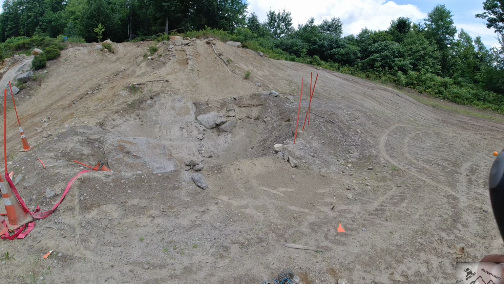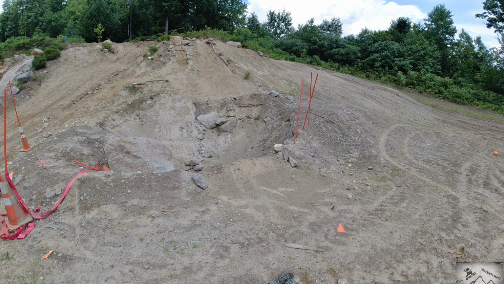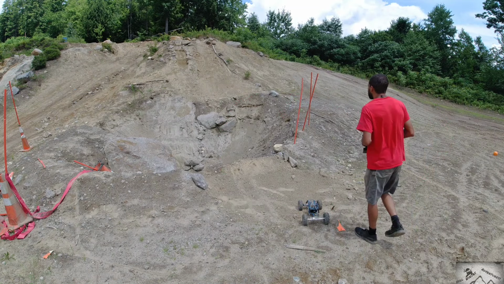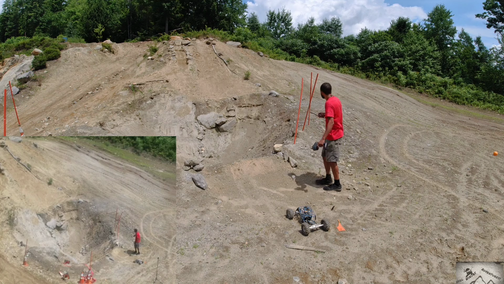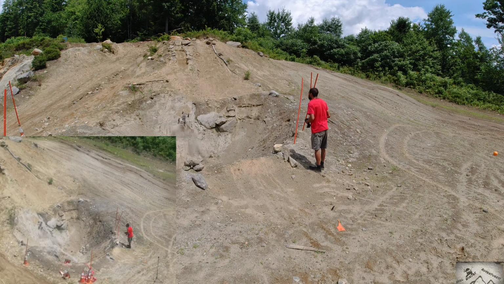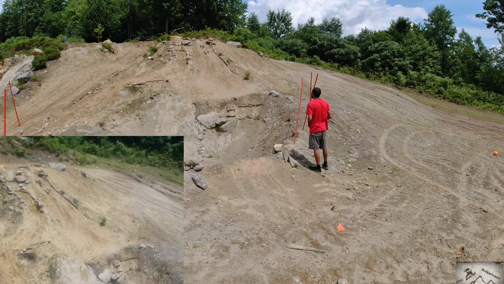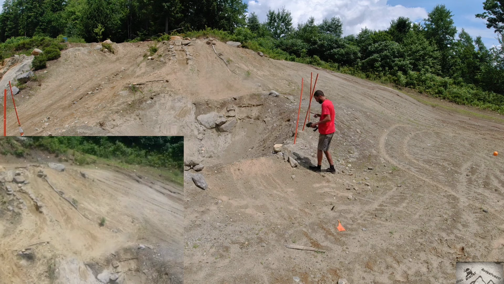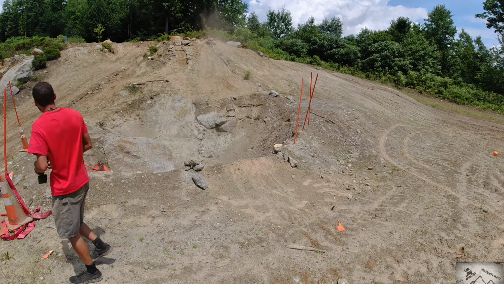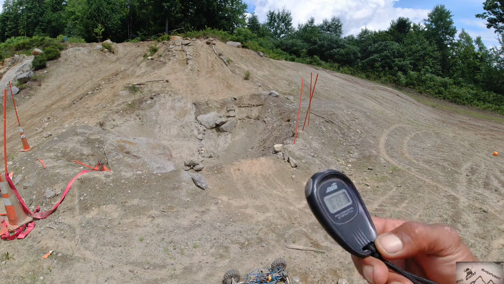So even with me struggling, 2884. We're gonna try the second hill. Which way do I wanna go? And 3, 2, 1, go. Wow, that was really fast. Now I have no clue where my bouncer is. All right, for hill two, 1319.